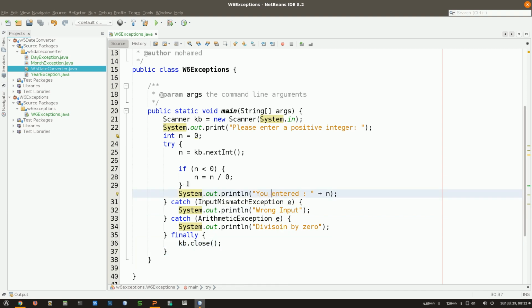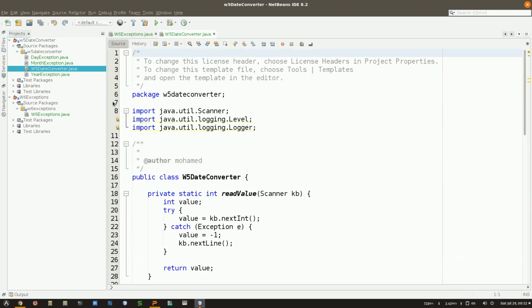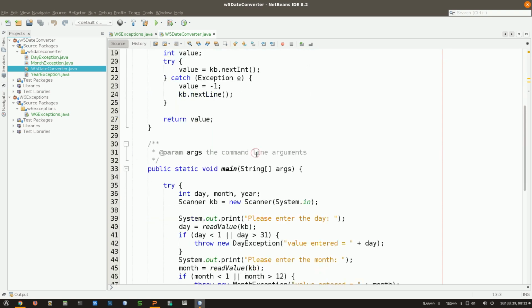And that's an example of a try, many catches, and then the finally. If you have many catches, it's because many types of exceptions can happen in your code inside the try. Like the previous one, the day, the month, the year. The exception will be about the three of them, or just one of them?